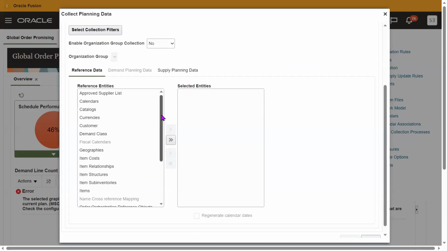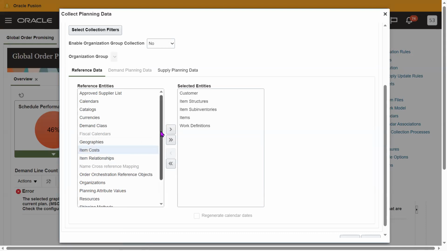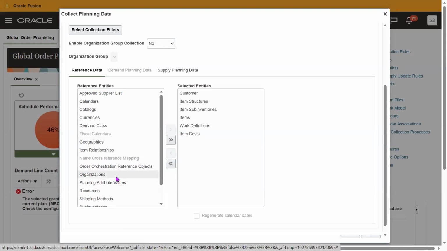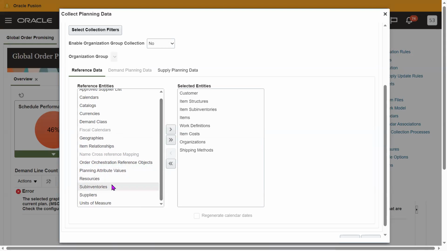You would like to collect the customer information. You would like to collect item information, item sub-inventories information. Item structure is nothing but bill, and item cost you want to collect, and organizations that we defined, shipping methods that we have defined, sub-inventories information, suppliers, units of measure. Okay.